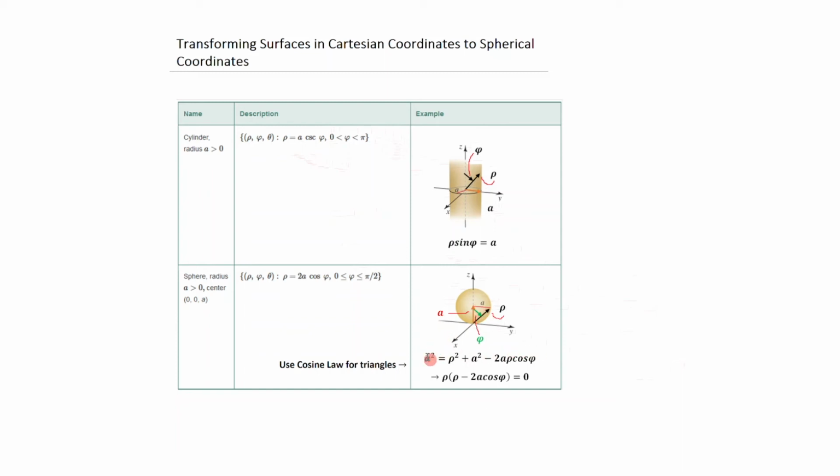The a squared terms will cancel, and then I can factor rho out, and finally you end up with this is equal to 0. And so the only suitable solution is when rho is equal to 2a cos phi, which is what we see here. And the angle psi will range between 0 and pi by 2. You can see when this basically comes down to this point, it's lying flat, which is an angle of 90 degrees. And of course, because theta is not mentioned, it's implied that theta ranges from 0 to 2 pi. So that allows us to scan the surface of the sphere offset by a units with a radius of a. So these are some simple examples in terms of how to characterize various surfaces, but in spherical coordinates.